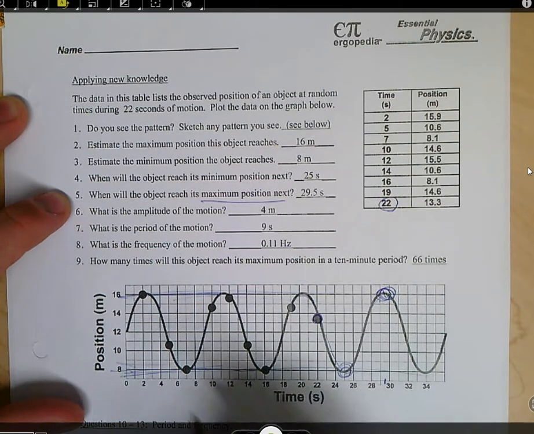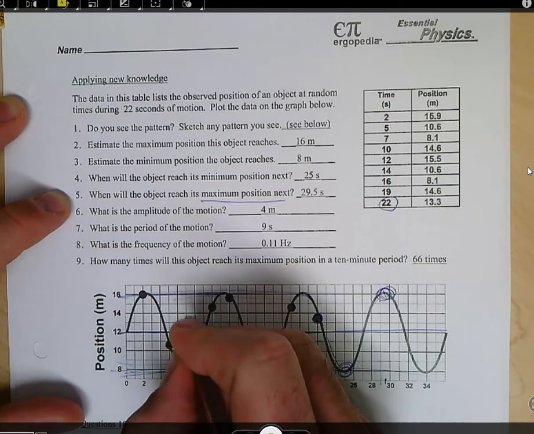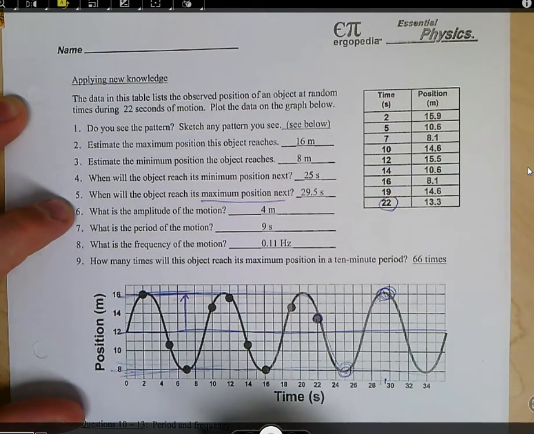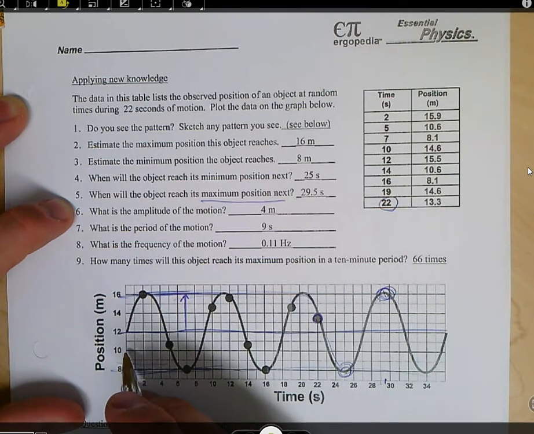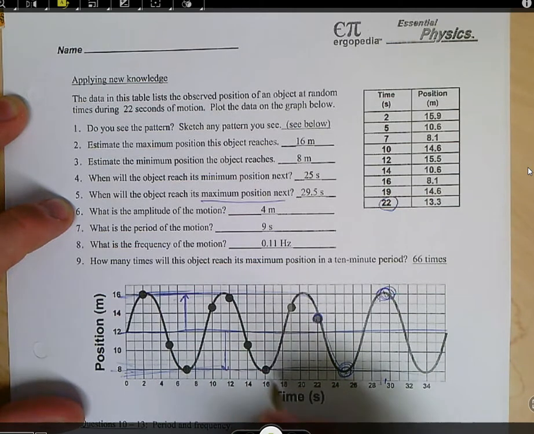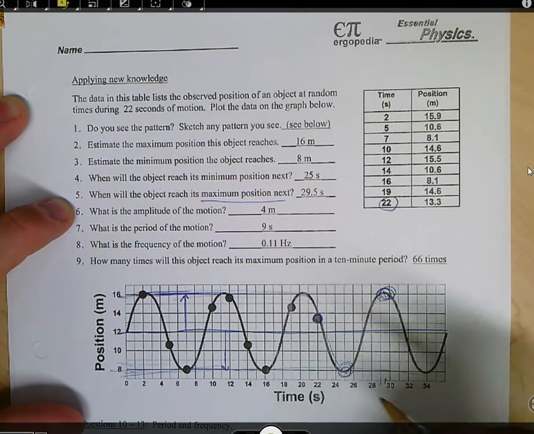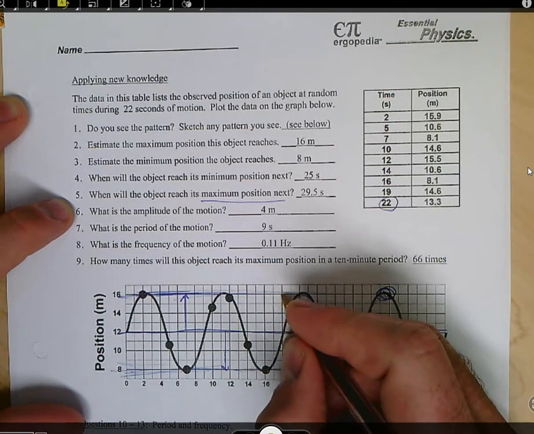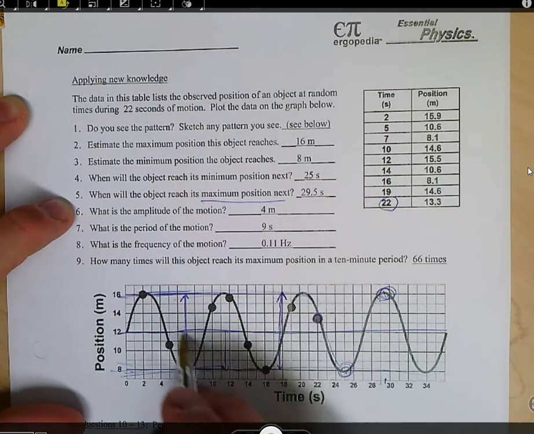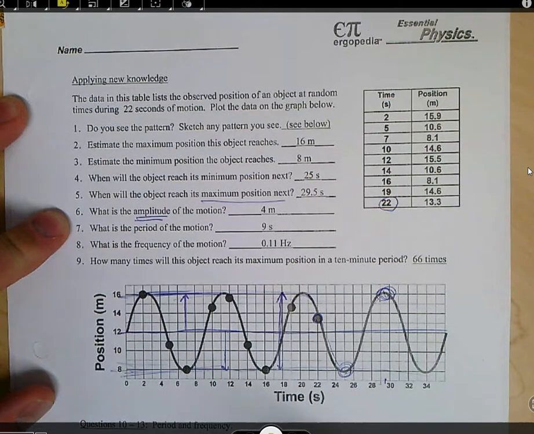The amplitude of this motion, as we discussed, is defined as take the center position and go up to the peak. This is called the amplitude of the motion. So from 12 to 16, that's 4, and so you can see it's 4. Also, you can go from the center position down 4, and you should also see that if it's simple harmonic motion, both are true. But the point to remember is that you might think to yourself, oh, maybe amplitude means the total, like maximum to minimum, and it turns out that's not true. It's the halfway point up to there, so it's actually half that. So it's just something to remember. It's a convention of what amplitude actually means. What's the period of the motion?